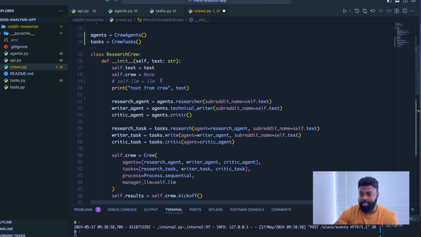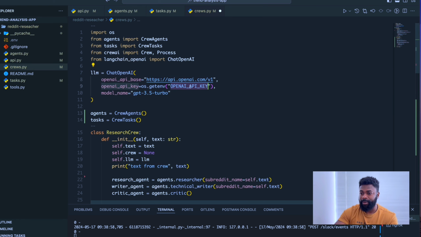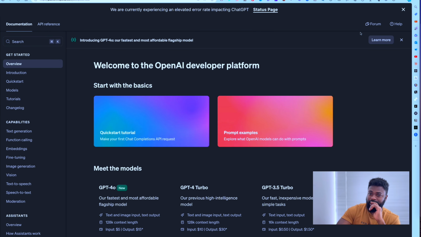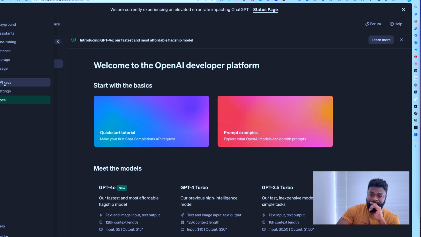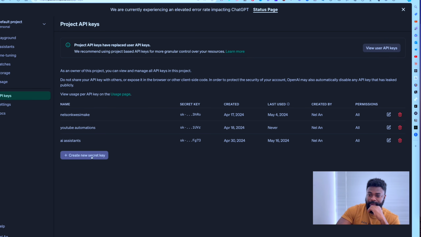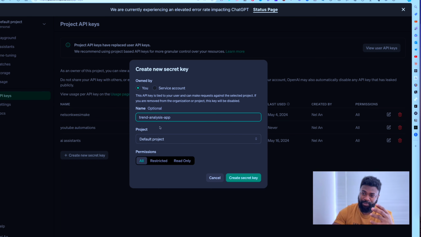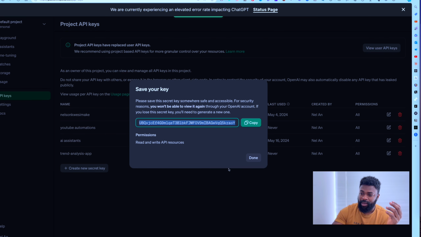Let's reactivate these, and we need to set up an OpenAI API key. So this is what we're gonna do. Just go to platform.openai.com. Also make sure you're logged in, guys. And then over here, I'm just gonna go to API keys and create new API key. Let's name our API trend analysis. Just make sure all of these names are consistent so you don't confuse yourself later. So create API key, and bam, it's going to create an API key for us. Copy this.